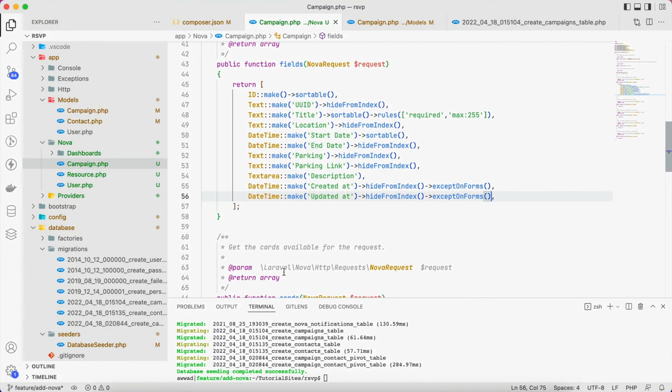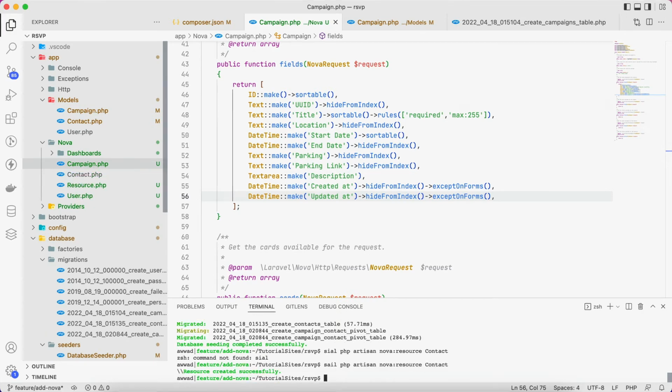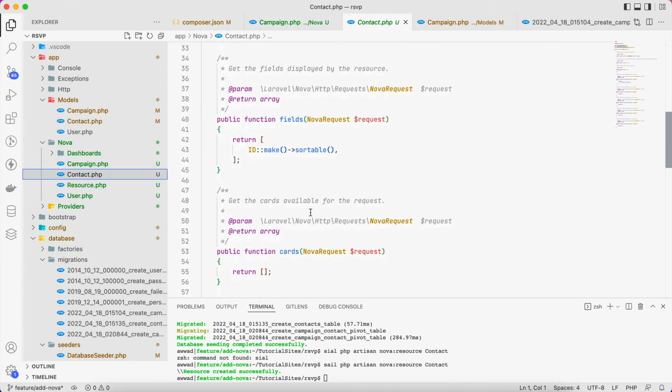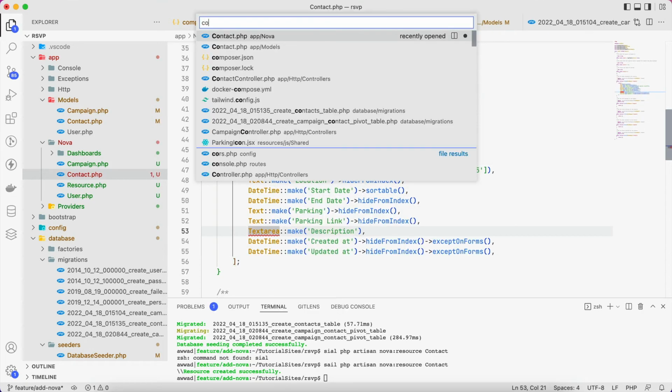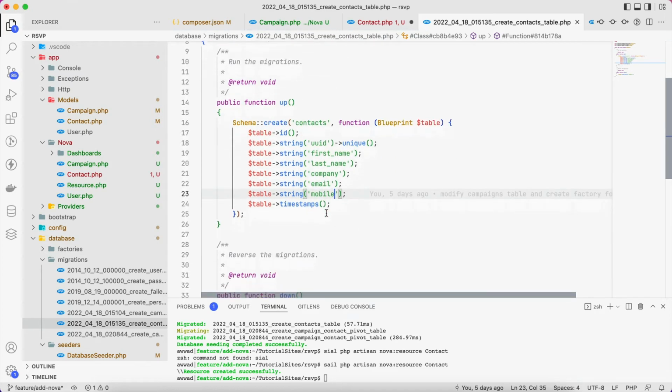Now let's create the other resource, which is the contacts resource. For the contact, I will copy the same fields. I will come to the contact. It's not the same fields, but it's easier to do this way. Let's just import the fields. So we have UUID, the same thing.